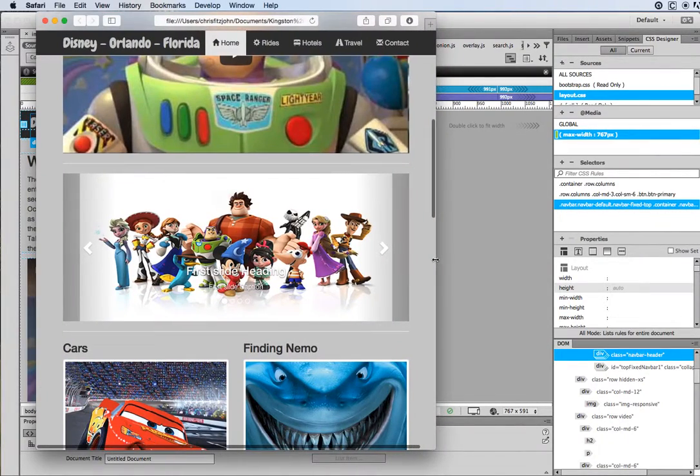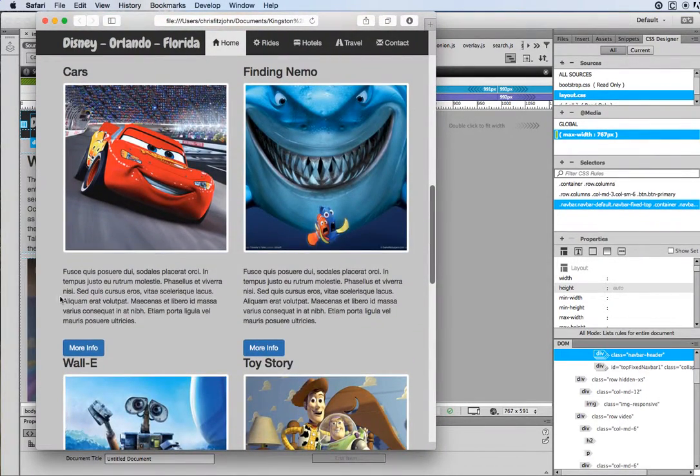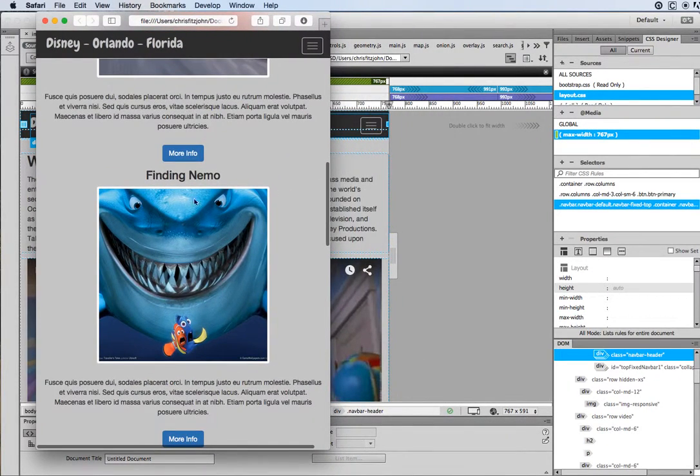So go to the tablet and it all jumps and becomes left aligned. Go down to the mobile screen size and you can see here that it all becomes central. So these breakpoints that you can create allow you to apply specific CSS rules that will only work when the web page is viewed at that screen size.